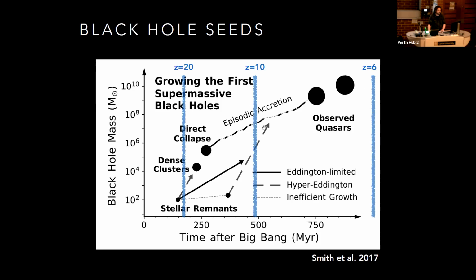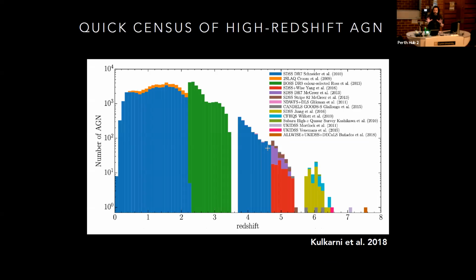And by redshift 10, you might be able to tease out the two parameters that set the black hole mass you observe beyond redshift 6, which are the initial black hole mass and what the accretion history onto that black hole was. And with those observations, you can probably start to at least discard some of the scenarios for the most massive supermassive black holes.